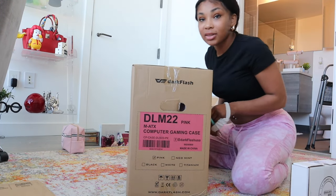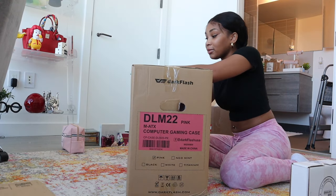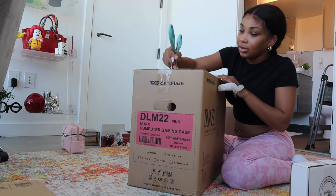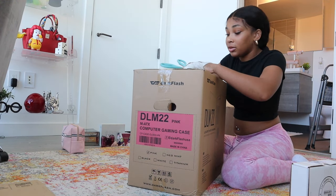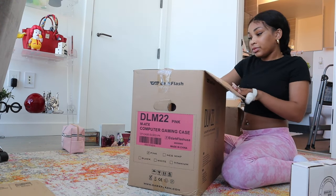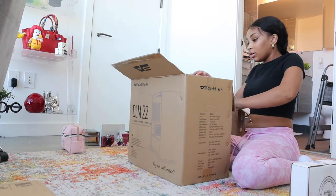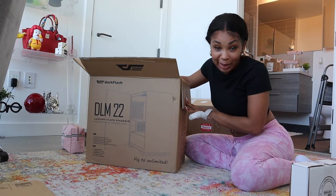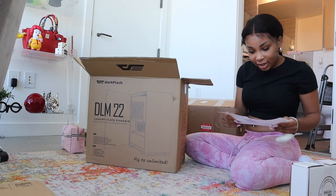You guys, I hope this is a good computer because I spent a lot of money on it. I hope I didn't do some dumb shit. All right. And it's pink, just so you know. Carry it.